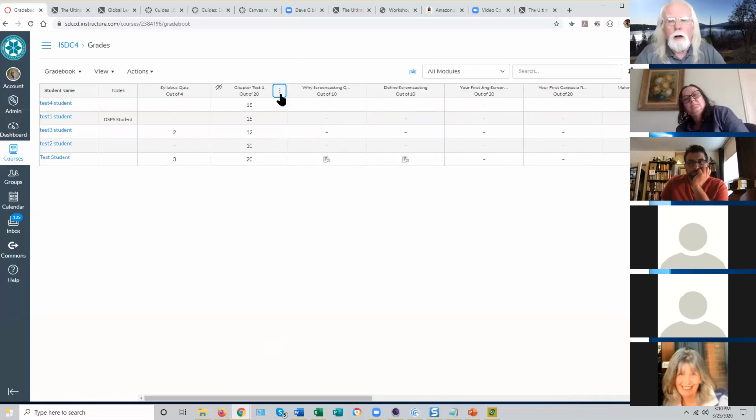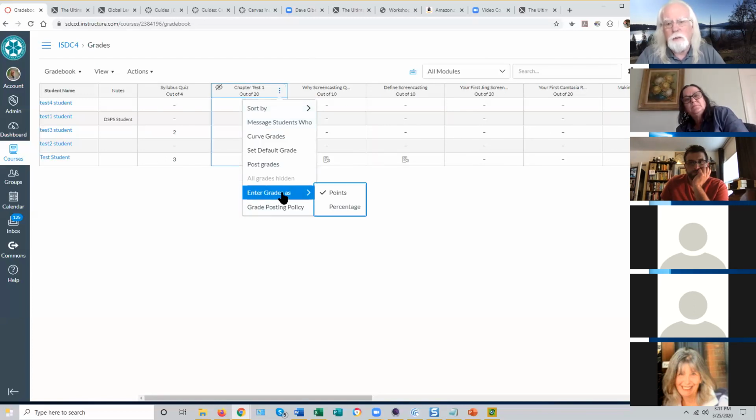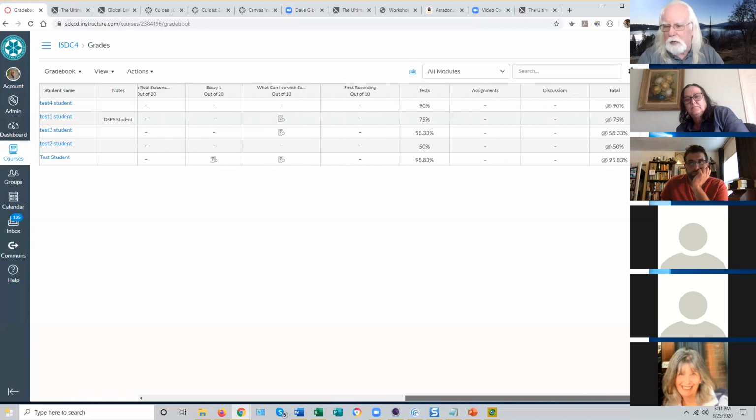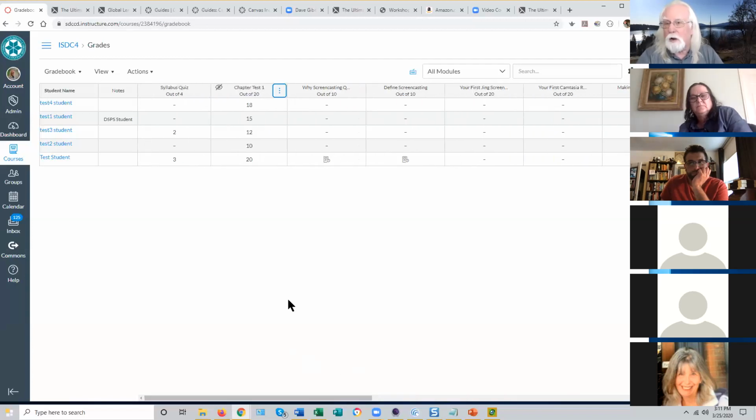So you can control how the grades are displayed, notably by either points or percentages. And I'll figure out how to get that unhidden in a little bit. Hate it when Canvas surprises me. What I'm operating on here is something called the new gradebook, and the gradebook that we first started with when we started using Canvas was a little different.